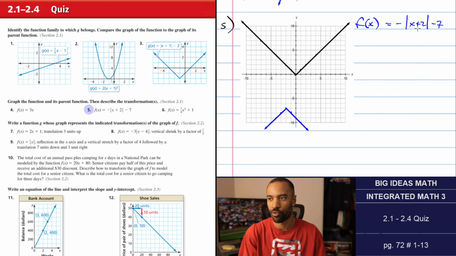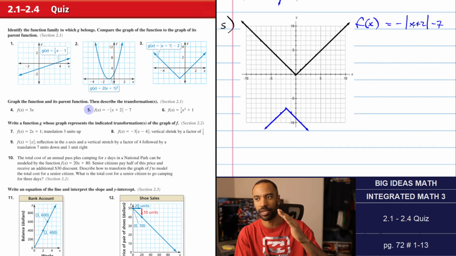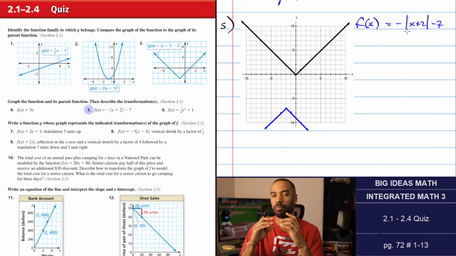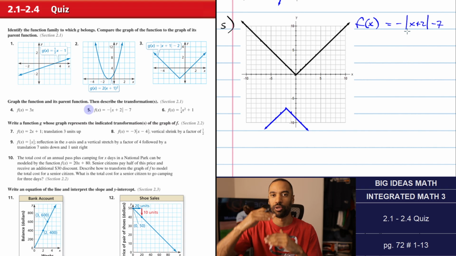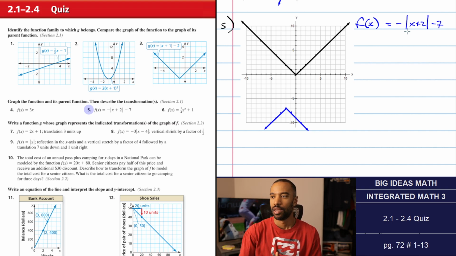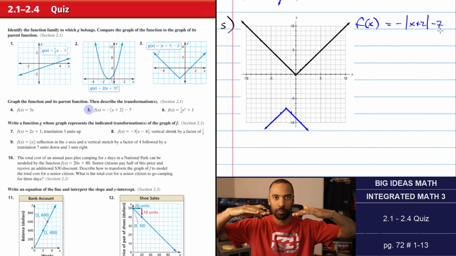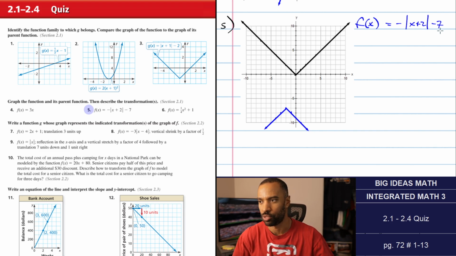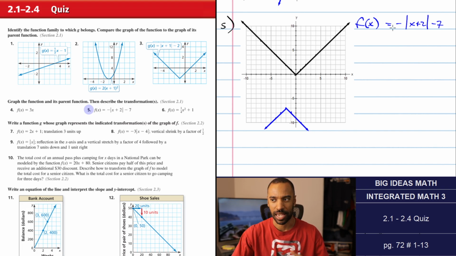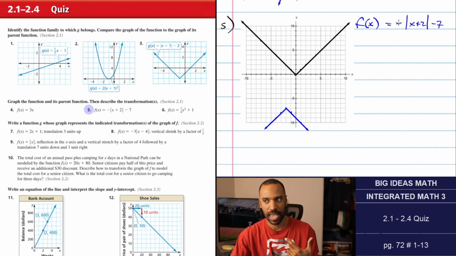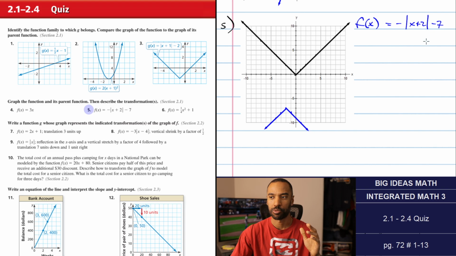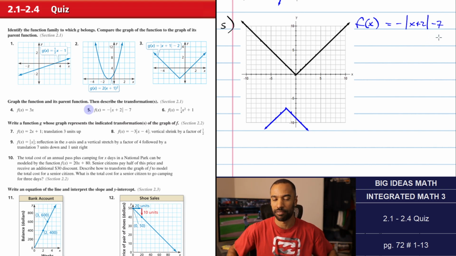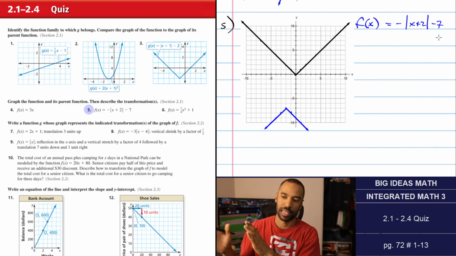But it's use of vertex form, where that +2 means you've got to plug in x values that are 2 smaller than you normally would. If I build a table around this, I'd put -2 in the middle of it, and I'd build around that to get these other points. Now the -7 means the y values will be shifted down 7 units from here. I think we're going to talk about this more in the section 2.2 stuff. But the flip over thing is technically the first thing that happens. This negative is a -1, and all your absolute value things that would have been positive, positive, positive, now become negative, negative, negative. That's why it flips over that way, and then we translate.